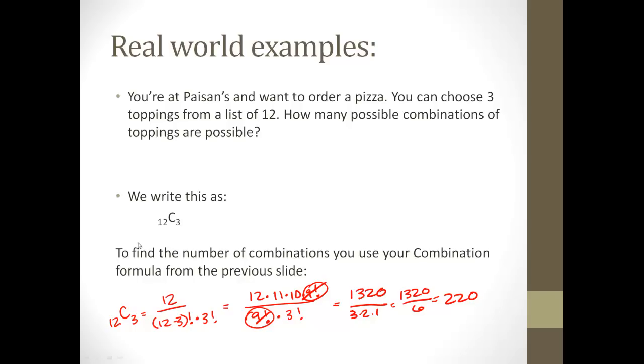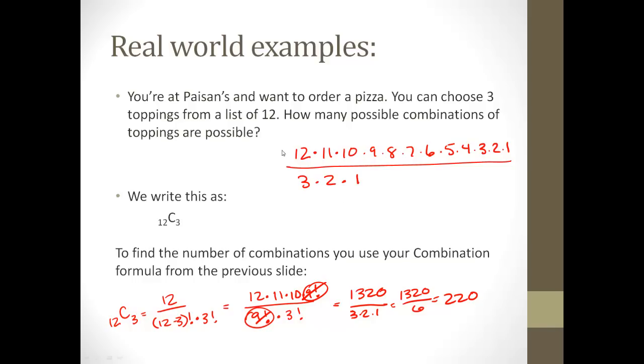Now, there is another way of doing this. You could say, I'm just going to write my permutation on top: 12 times 11 times 10 times 9 times 8. You don't have to keep going. I'm just doing this to illustrate the way of doing it. And this is why I like starting on the bottom here, because I could say, okay, now on the bottom I have the permutation of 3 times 2 times 1.